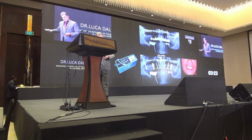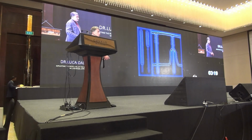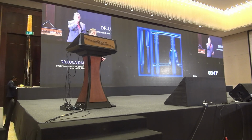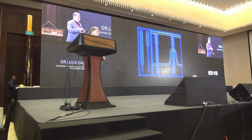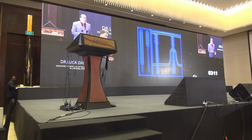The patient doesn't pass through a mobile prosthesis. It's very important to tie the anterior implants to the posterior ones, because in the anterior they are inclined like this, and the crown-root ratio is very bad.